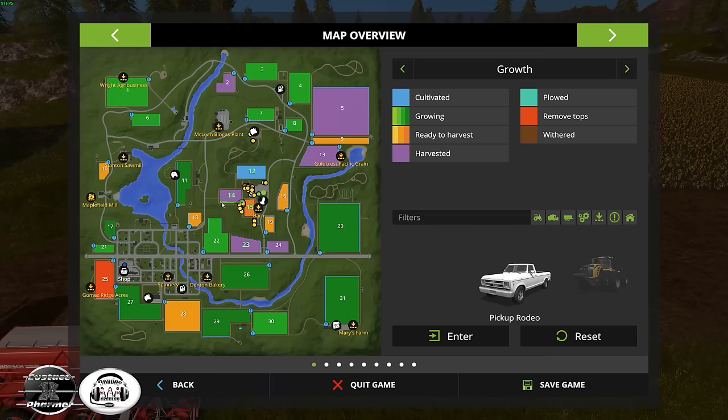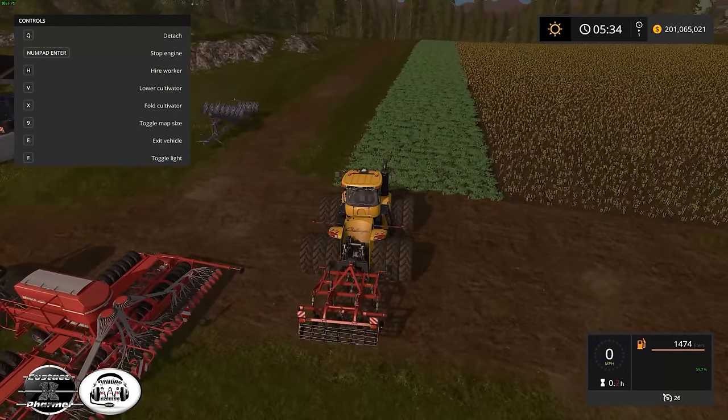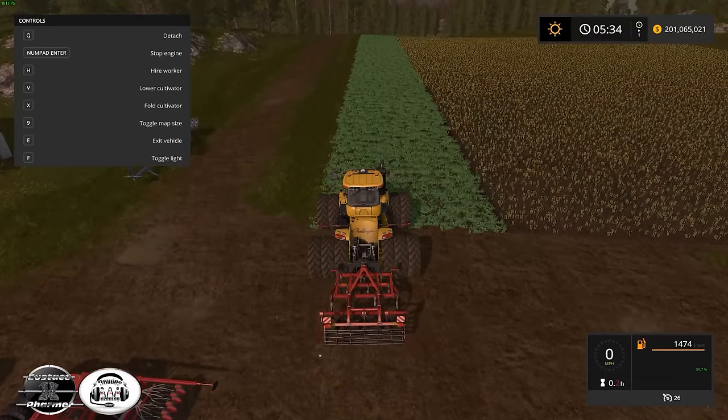And as you see, the strip is green, bright green. So we're ready to go. Another nice feature, and excuse the ridiculous little cultivator on the back of this massive tractor. I was thinking about that, and I said, I don't want to use a massive cultivator because I don't want to cultivate past where we're experimenting.